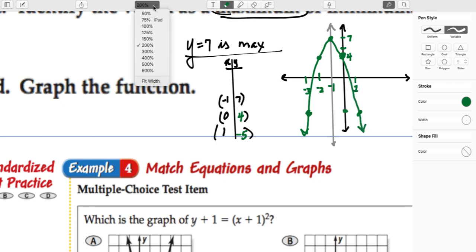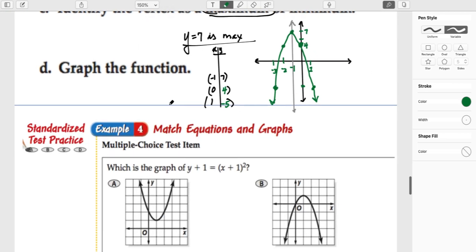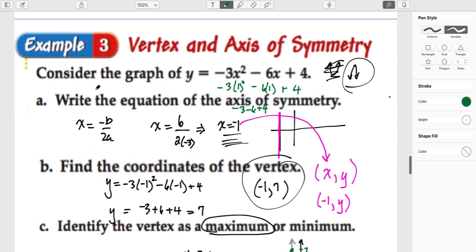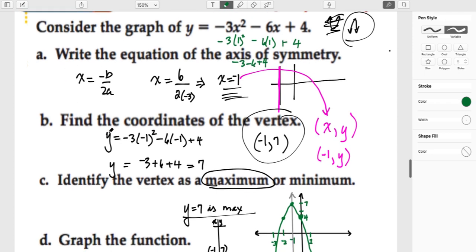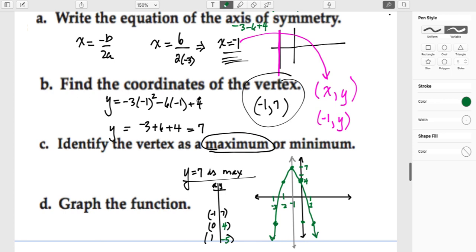Let me make this so that you all can see it a little bit better. So if we go back up, the first thing we did, we considered the graph by thinking about what it looks like. We decided just from the looks of this thing that we had an unhappy parabola. We found the axis of symmetry using this formula. Then we went back and we found the coordinates of the vertex, which was really easy after knowing the axis of symmetry, because that value will be the x coordinate of the vertex, and then we plug the x coordinate in to find the y.